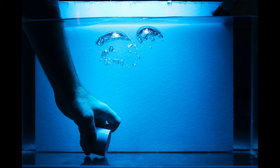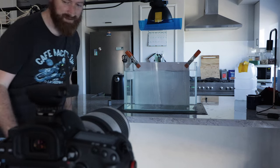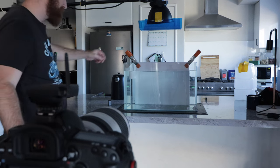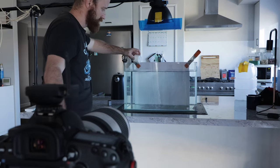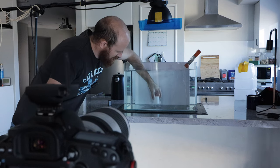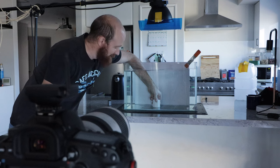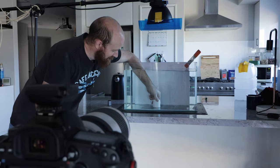Did I get that timing right? Now this is where you've got to do some testing to see if your timing is off. Yeah, I was off for that. So I need to have another go. I really hope these turn out, otherwise all this work, it's taken about 2 hours so far to get to this point. So yeah, let's have another go.